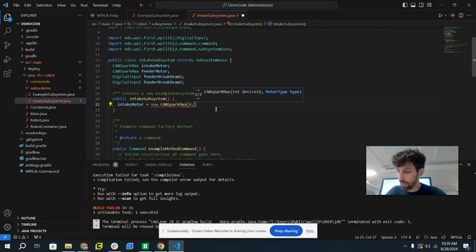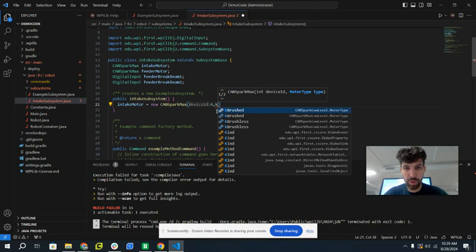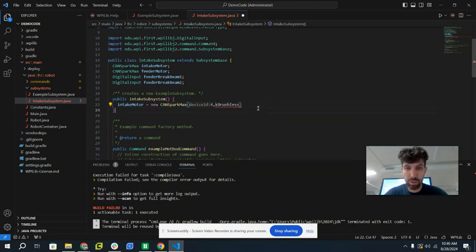And the motor type is, let's say this is K, it's a brushless motor, so K brushless. Doesn't like this.